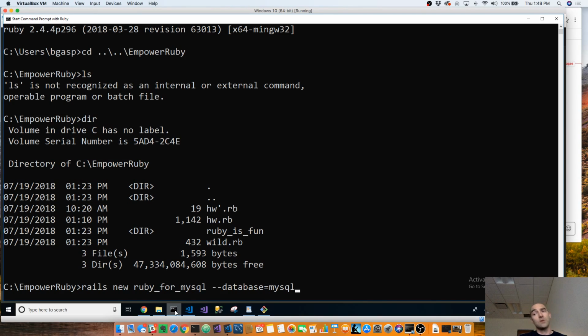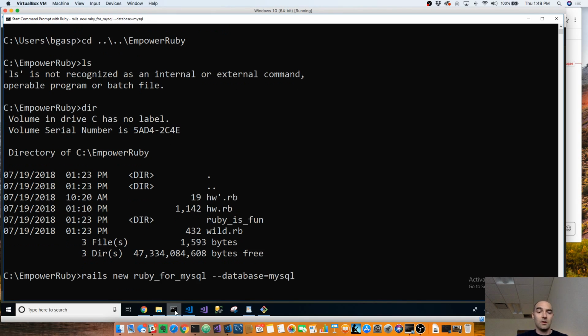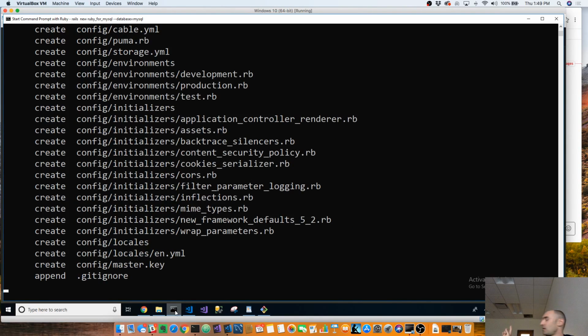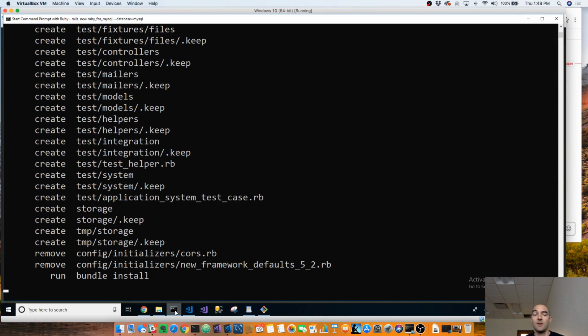Now, if you didn't, there's at least 2 or 3 people that SQLite just failed them. I couldn't tell you why. I was looking at the drivers. I have no idea why. So it's okay. Let's reroute. Let's use a database that's real, MySQL. Rails new. And I did time it a few minutes ago. It was 12 seconds. In 12 seconds, it installed all of these things, and it's back at the command line.